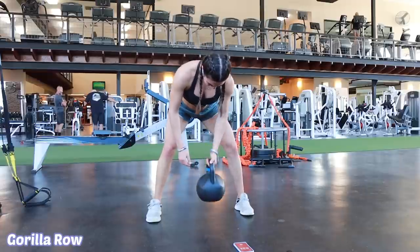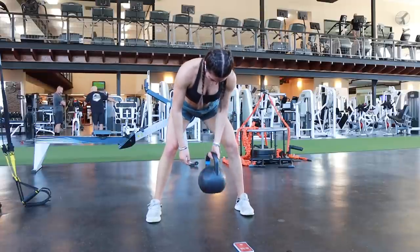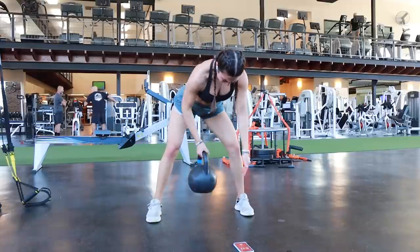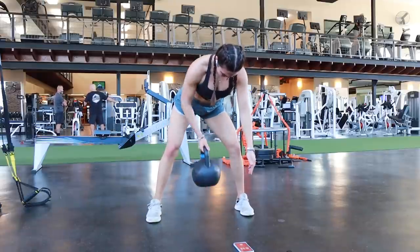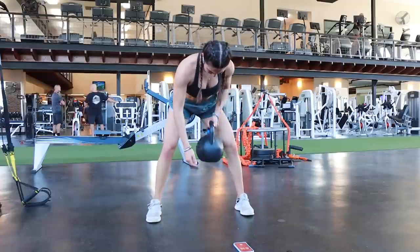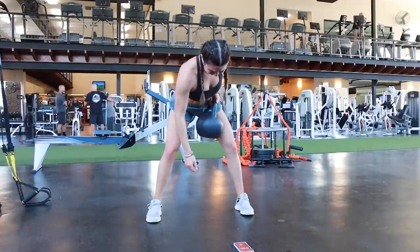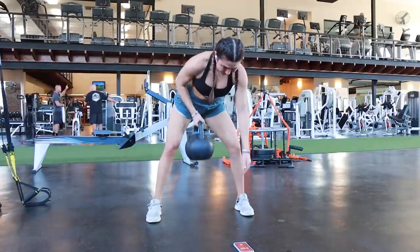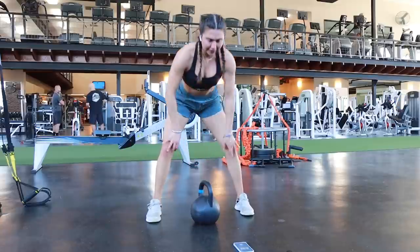You want to keep your elbows tucked in towards your side. And remember that your hands are just hooks for the weight. You want to be squeezing your lats to get that weight up. I have a really nice flat tabletop back and my neck is in line with my spine. My core is nice and tight and I have a nice athletic stance. I have a bend in my legs just to allow me to also brace the weight. But the biggest thing here is you really want to think about your lats squeezing to bring up that weight and keep those elbows nice and tight towards your side.